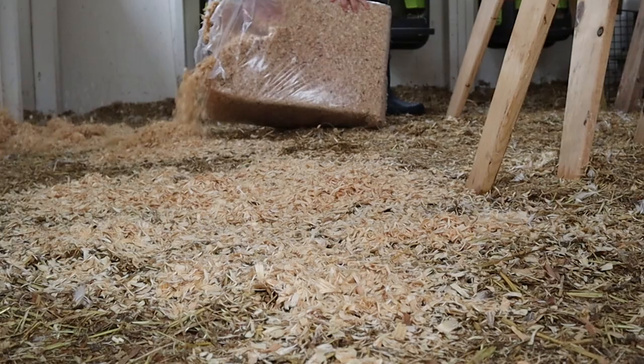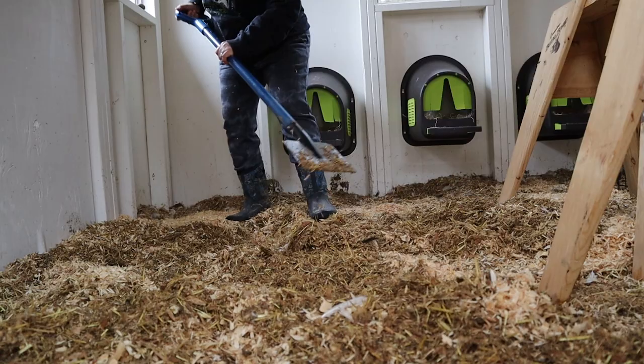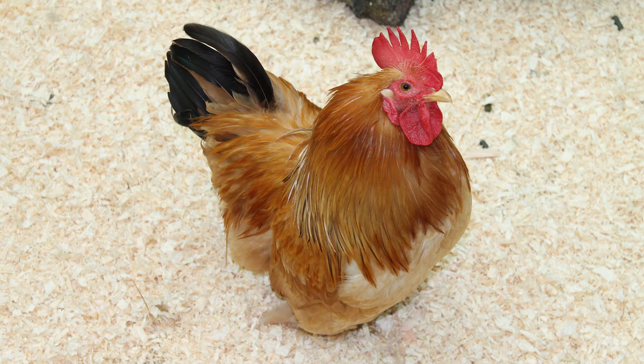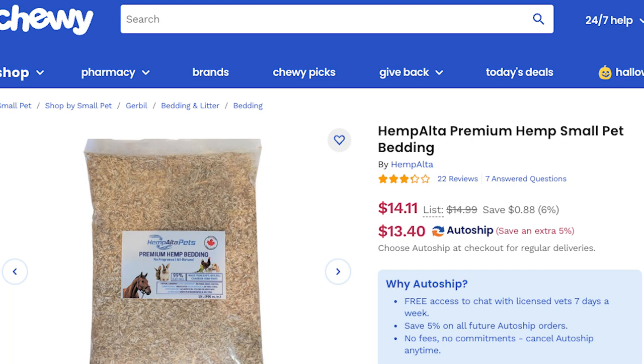If sand is not for you, choose wood shavings, hemp shavings, or straw — but make sure your coop is nice and dry. A big concern people have is mold and bacteria, but if you have good ventilation you should not have those problems. Clean it out when it needs to be cleaned. If you're doing deep litter, make sure it is well turned and not developing yucky spots or ammonia buildup. I've heard some concerns about pine shavings similar to cedar, but I haven't seen anything that convinces me pine is dangerous. If you're concerned, you can always choose hemp or aspen shavings.